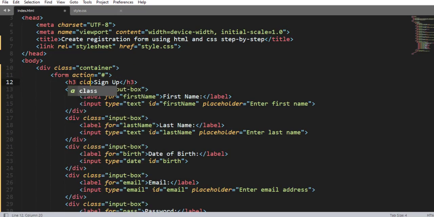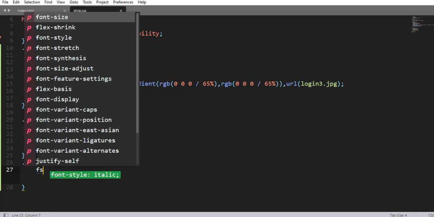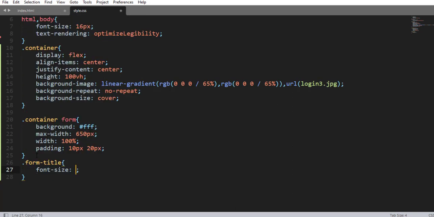So now again, let me add a class over here for the H3 element. Let me say form title. And then using this class selector, let me add some property value pairs to style the text inside this H3 element.